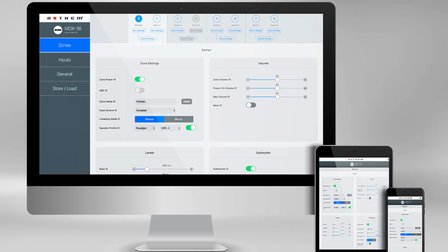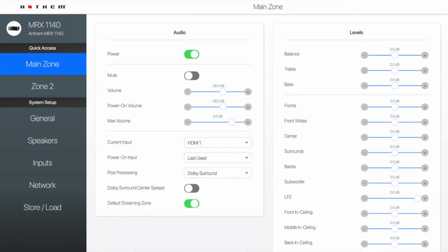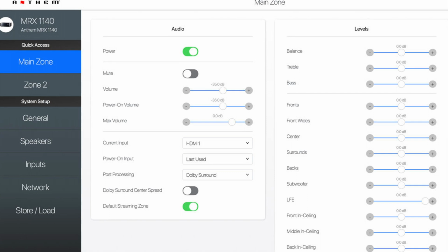Gone are the days of picking up your remote, hitting the menu button, and pulling up a menu on-screen overlay to tinker with the settings. Well, maybe not quite, but more and more companies are starting to offer a web interface on their receivers and processors. Now, why is this beneficial? Because instead of having to rely on a remote that you might not be able to find, or a clunky GUI, or maybe your receiver or rack is in an entirely different room, having a web interface gives you remote access from any device with a web page.